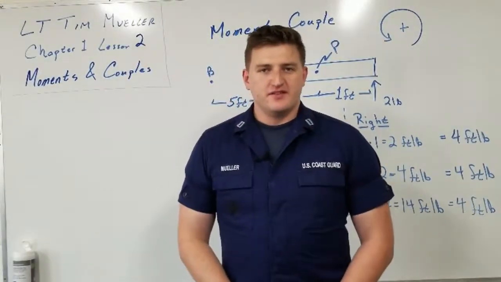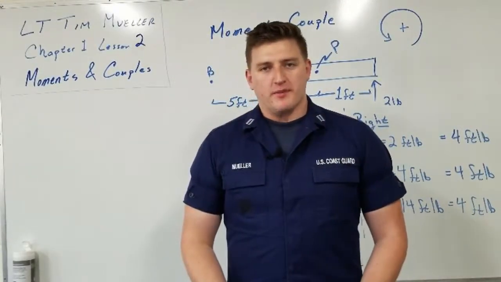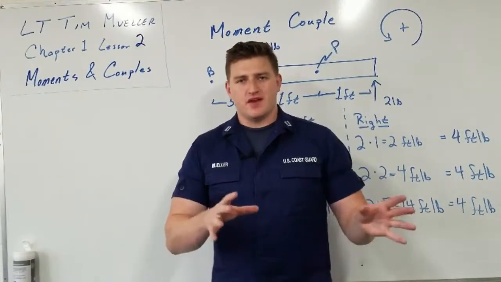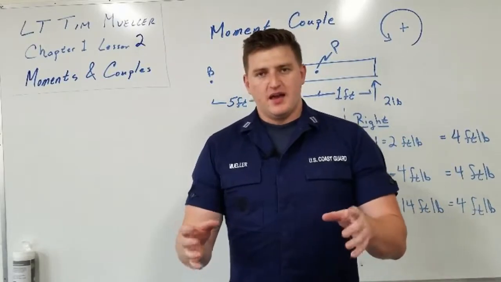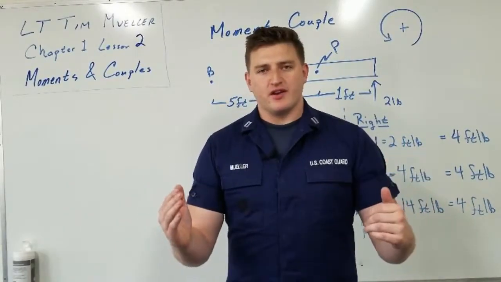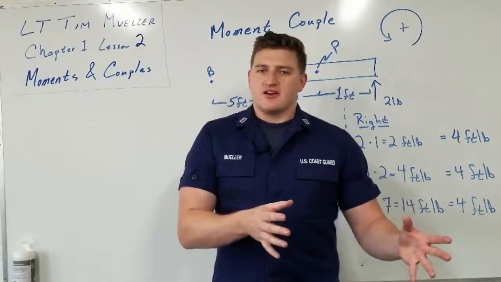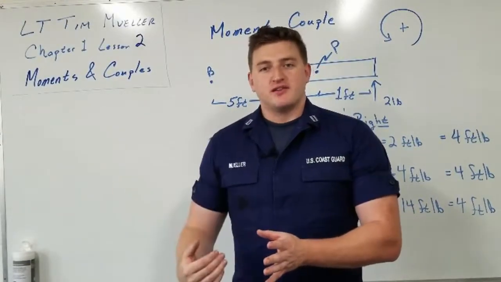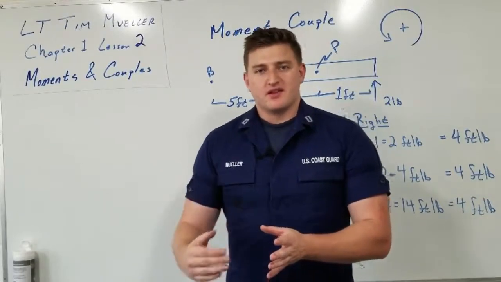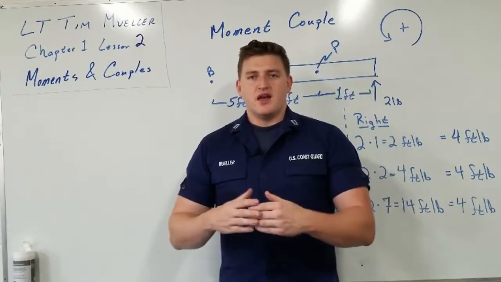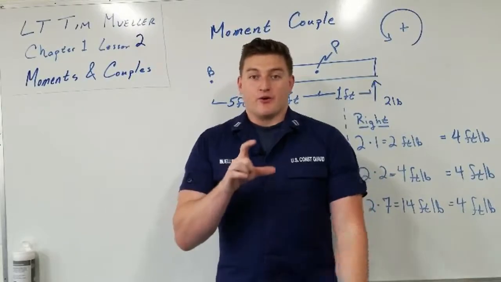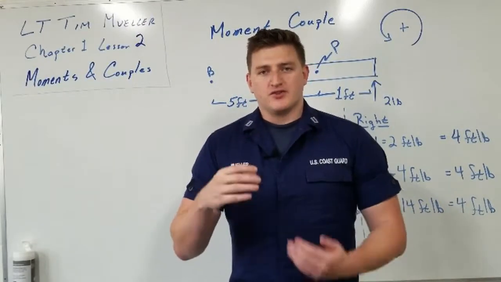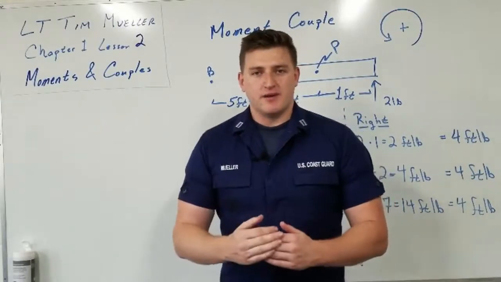So that does it for lesson 2 of chapter 1 on moments and moment couples. The next lesson, we're going to actually take a look at a diagram of a ship that's rolled over to one side, and we're going to see how the center of buoyancy and center of gravity are acting with each other. You saw this diagram before in chapter 0, but I'm going to refresh your memory now before we actually get into what's called the stability triangle. When we get into the stability triangle, then we're going to see righting arm, righting moment, and we're going to start seeing the metacentric height, which I mentioned before is very important when you're trying to find the initial stability of a ship or anything that's immersed in water.